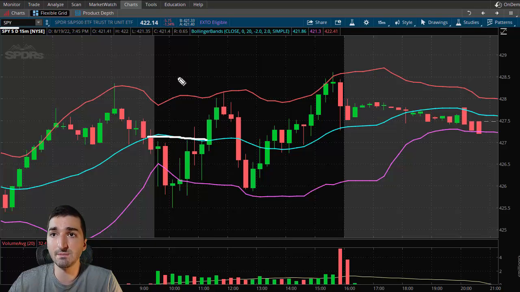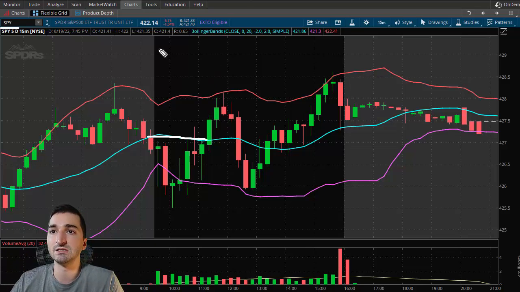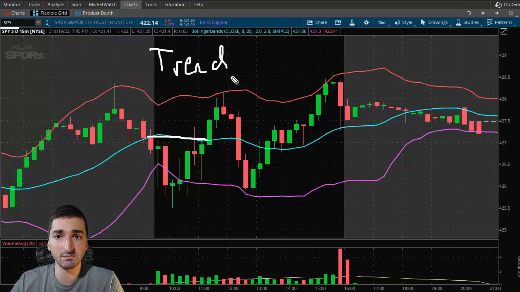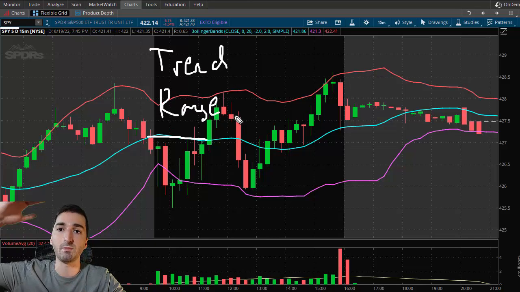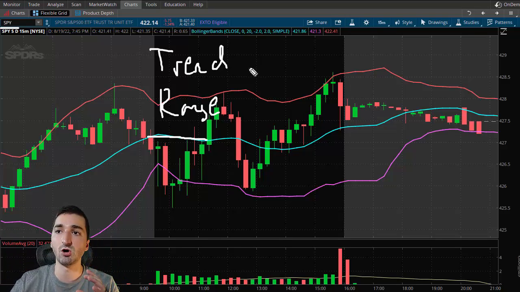And one of the simple strategies that I use regularly, just to kind of introduce this, is the back and forth strategy here. So to simplify, it's meant for choppier days, so it's more effective on days where there isn't a breakout. So if there is no trend present and the range is still intact, meaning we have not broken up for the day, we have not broken down for the day, we're just flat, then you're going to use the back and forth strategy.